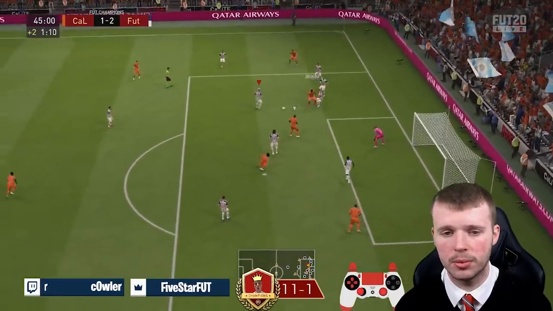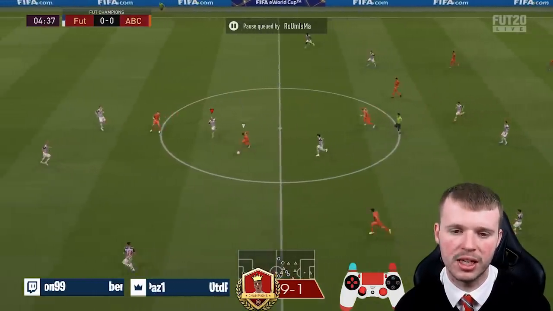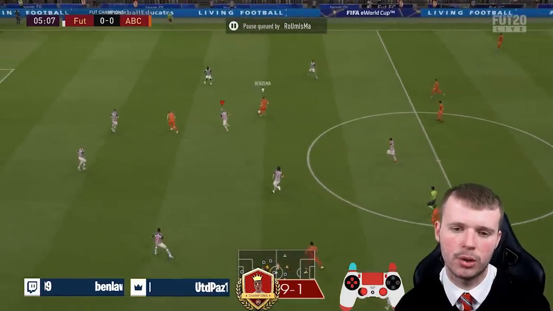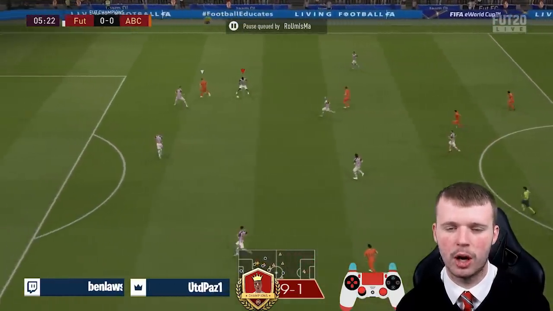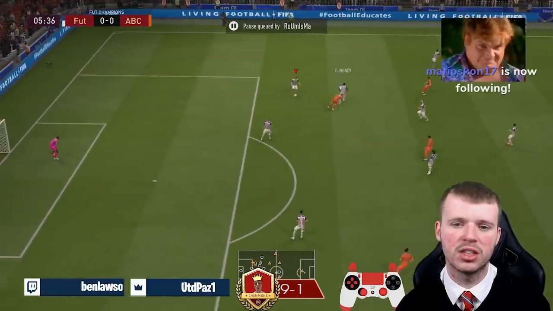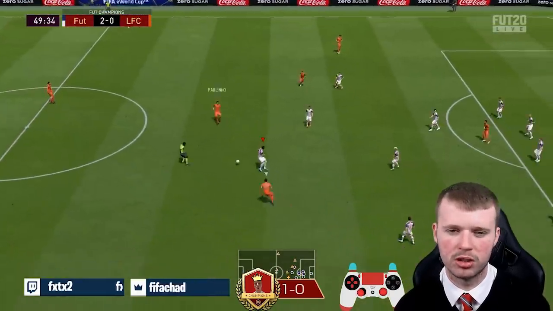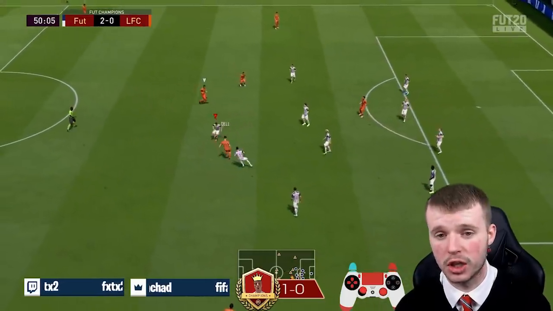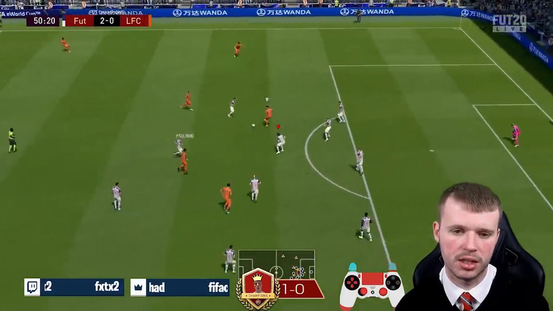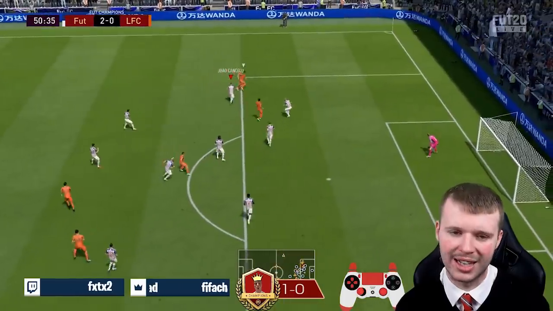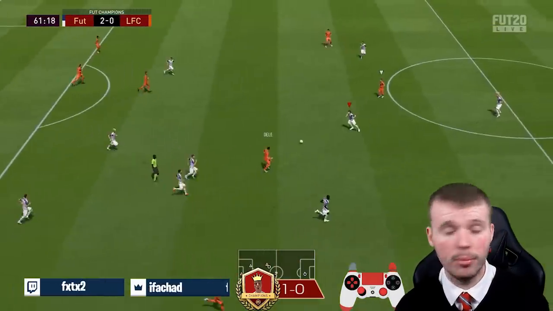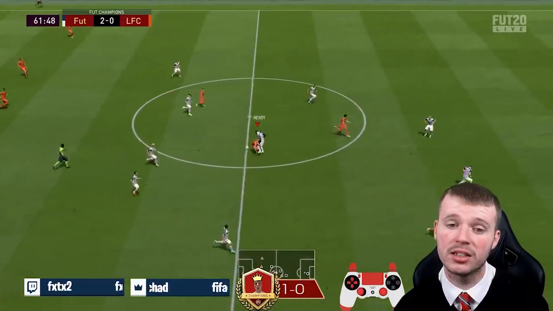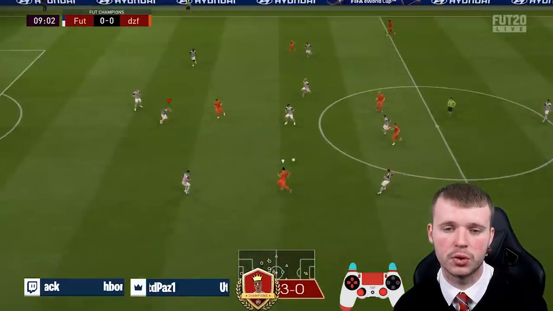Sometimes it'll be fine, sometimes it doesn't matter, but I did find that helped me in the games when the game's a little bit delayed. It's not exactly the cleanest connection, because it just then switches for it. There's a lot of times where I'm spamming the right stick and it's just not changing, and it's almost like the game's got too many commands, it doesn't really know what to do, and it just doesn't change for you. It is very, very irritating, but it is one thing that I find can help in those delayed games of FIFA. I'm not going to say it doesn't exist, because obviously FIFA delay does exist. It does happen. So that's how you can get around right stick switching in those sort of situations.